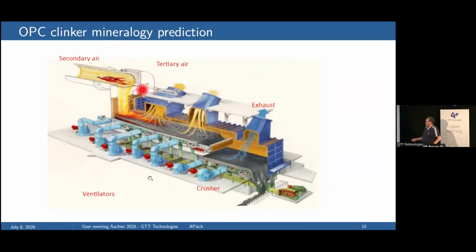And also you want to recover the hot air into the process to make your process more efficient. And so here it's clear it's not an equilibrium cooling. When you blow cold air through the hot clinkers, it's a non-equilibrium cooling, and luckily the Scheil-Gulliver model works pretty fine here. The Scheil-Gulliver that most of you use for metals also works pretty fine here. So all the precipitated solids you can take out of the calculation, and only the liquid phase goes down to lower temperature, and it works fine.